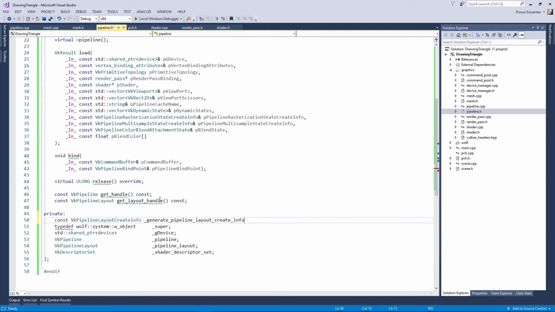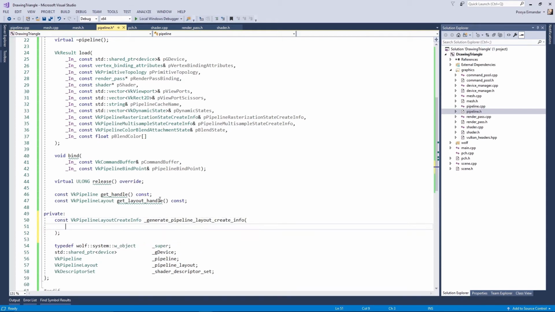We should define another function called generate pipeline layout info with the following parameters. Actually, this function will be used for initializing the pipeline layout create info.